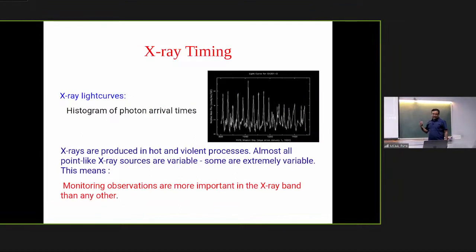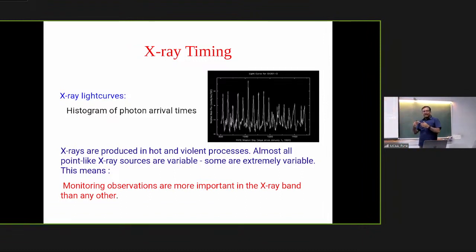One can use the arrival times of the photons in the good time intervals and derive the light curve. So what one is doing, one has this sequence of arrival times. Okay, first photon at 0.5 seconds, another photon at 0.6 seconds, and it goes on. Then you can count the number of photons in a fixed interval, let's say a 1 second interval. In the first 1 second, I have 15 photons. In another 1 second interval, I have 20 photons, and keep on plotting that.